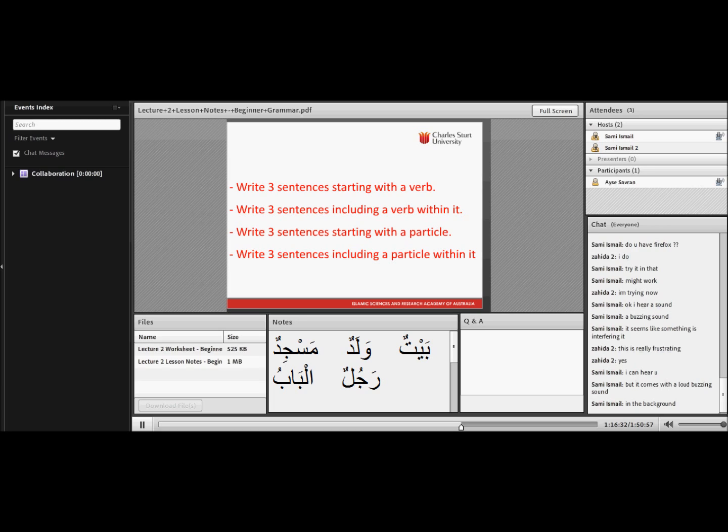Sorry, I didn't understand which people. Okay. So the fi'l mudari always starts with one of the four letters. Alif, ya, or ta. No, the waw is not there. It's a noon. Yadhabu or tadhabu or nadhabu or adhabu. Adhabu. That's right. So the four letters are alif, noon, ya, and ta. Yes.